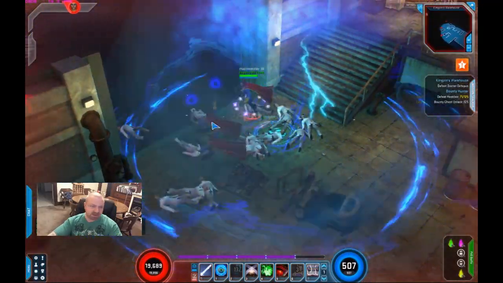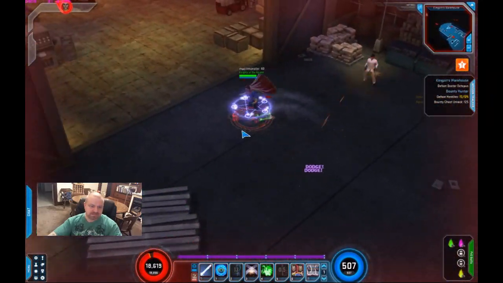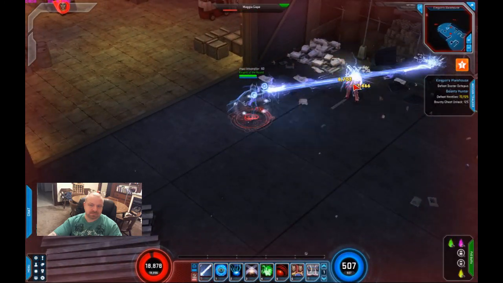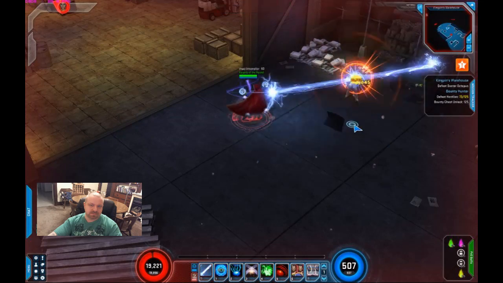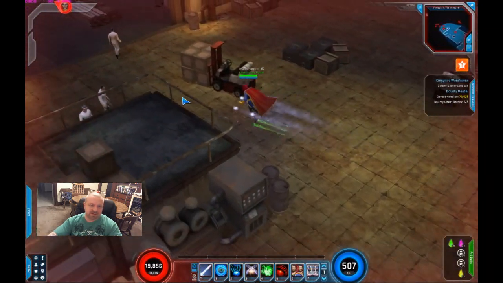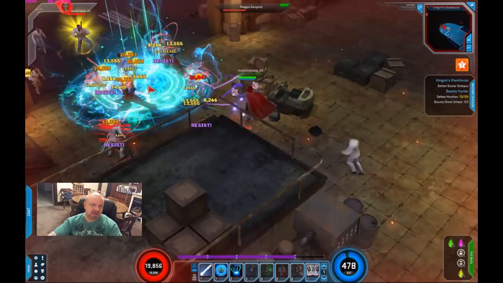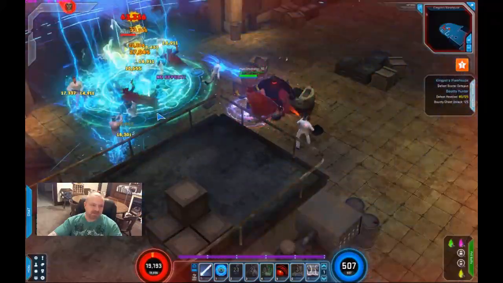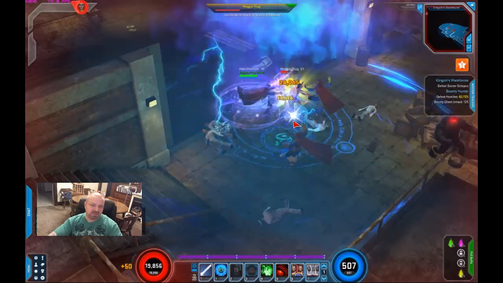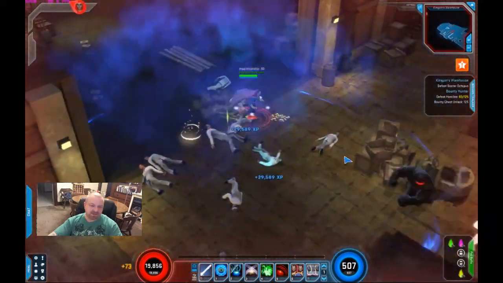There's my mindless one that gets summoned. I don't feel like burning my cooldowns, I can just zap the one guy sitting there. I always throw the tanks out first because they taunt and they take everything's attention off of me. And of course I got plus damage rating against things not attacking me, so I want that to happen.